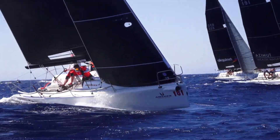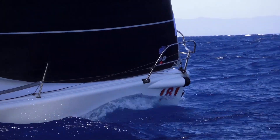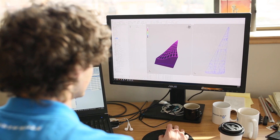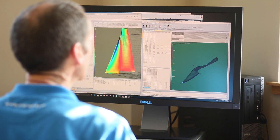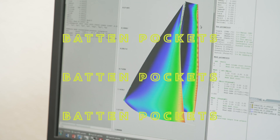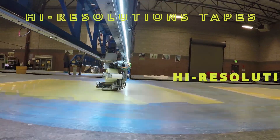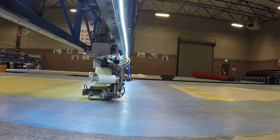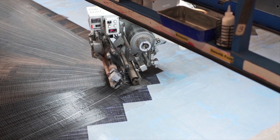It's not just the materials that make 3DI high-performance and reliable, it's also how it's made. First, a North Sails designer determines the layout of a 3DI sail, including details like reef points and batten pockets. A robot then lays down a precise matrix of high-resolution tapes to create a fully customised structure that provides the most efficient load path for the sail's anticipated use.